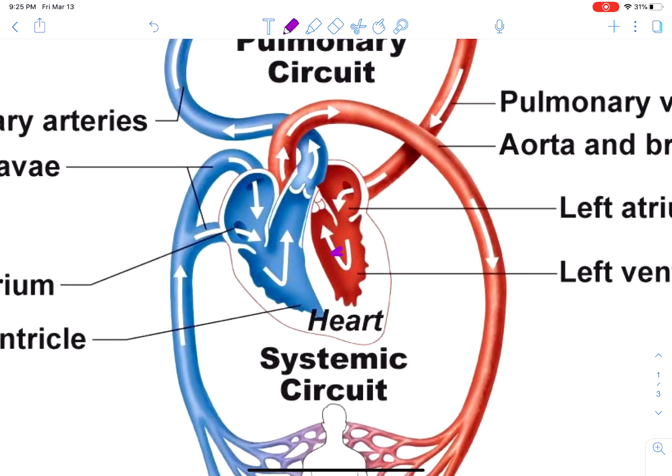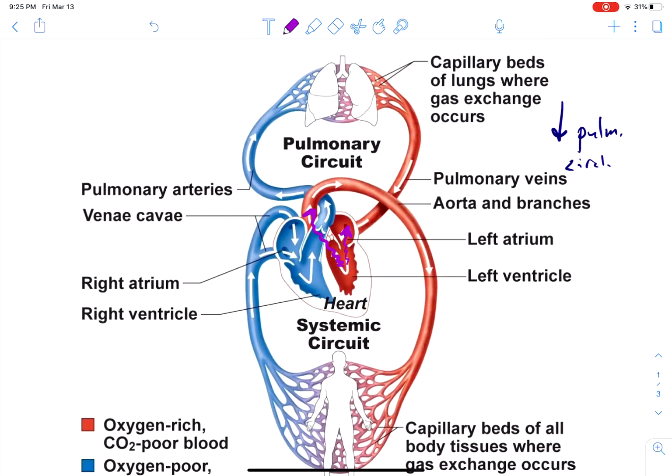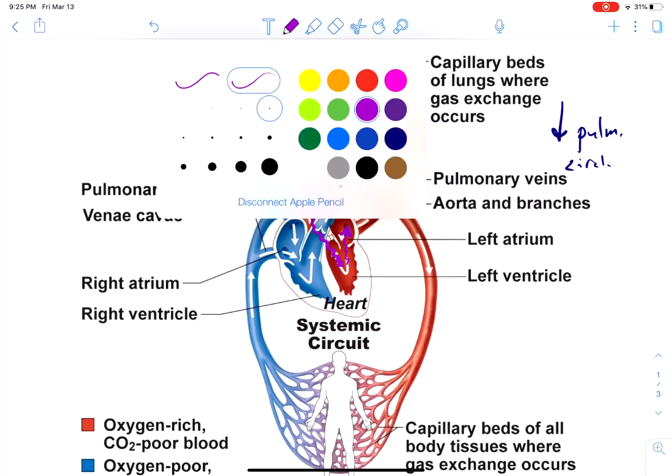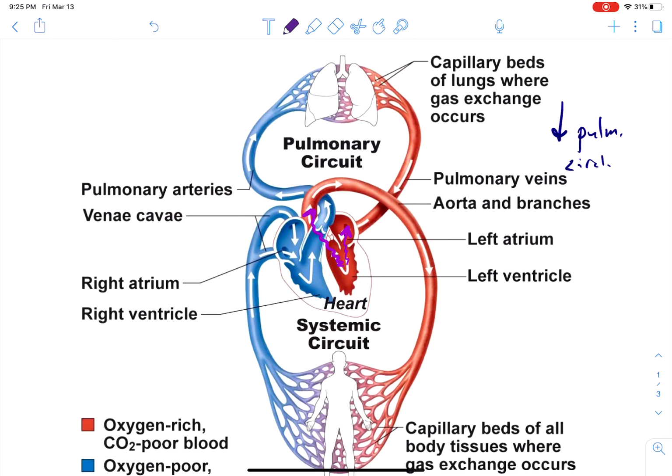Well, normally that blood goes from the left ventricle up into the aorta, but now we're having some of that blood go up into the left atrium. Some of that blood is going up into the left atrium, and so that blood is pooling up in the left atrium, and that causes the blood to pool up in the pulmonary circulation. Okay, you're basically providing a dam right here.